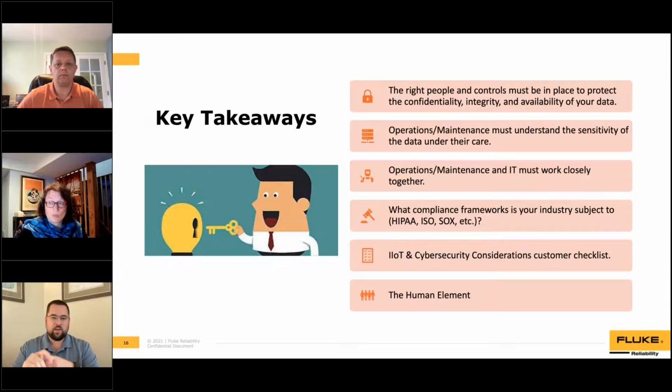The most important training you can do is teaching your organization, your technicians, your engineers, everybody how to recognize when they're getting an email or a phone call for phishing. What they can do, what they can't do, what the key components are to recognize that might be the case. Not clicking on links, not clicking on links, not clicking on links. I cannot stress that enough. Unless you are absolutely 100% confident that you know who that email came from and why you got it, do not click on links at all.